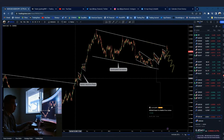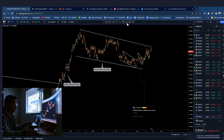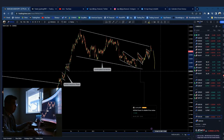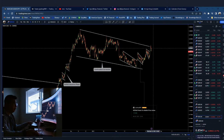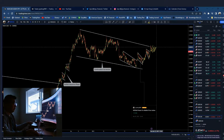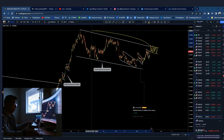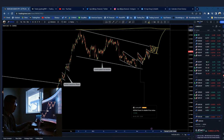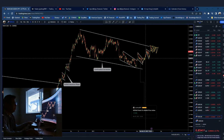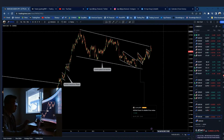Right now there is nothing that we can look for as an entry. So you're just going to have to wait and see if this is going to make another move down before it corrects here to move higher, or if it's going to consolidate here at the top of the overall structure, then perhaps we can look for another buy to the high. Okay, so that's what I see on Kiwi Cat.